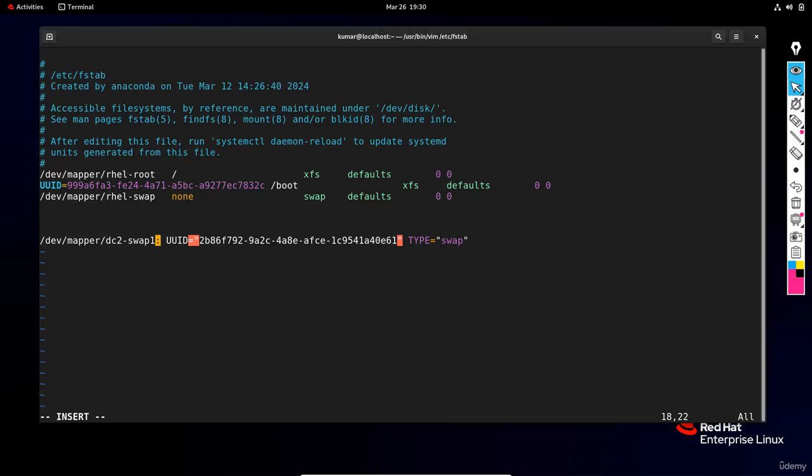Okay, so right now I am going to remove this one. The mount point is none, the type is swap, and use defaults, 0 space 0. That's it. So this swap partition has been added.